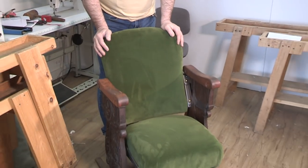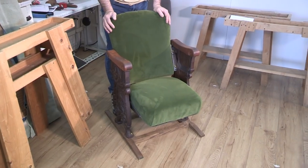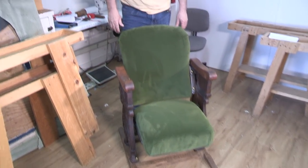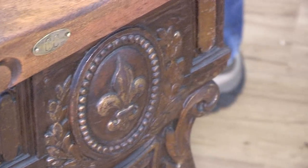So there we are, finished with our vintage Art Deco theater seat. And I don't know about you, but that was a hard job. That was really pulling a lot of mohair and pulling the pleats. And I think what I'm going to do now is watch my favorite movie of all time, which is It's a Wonderful Life. Time for a rest.